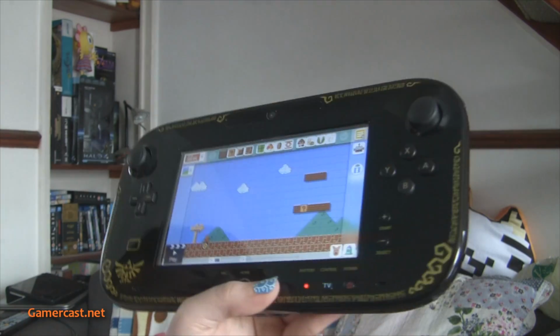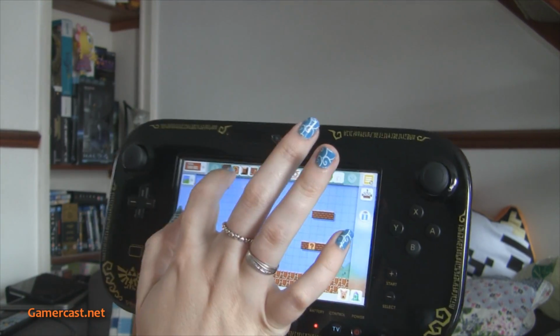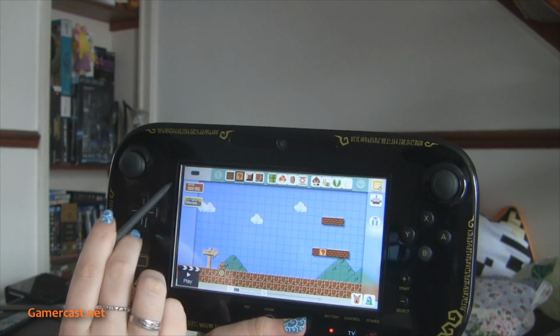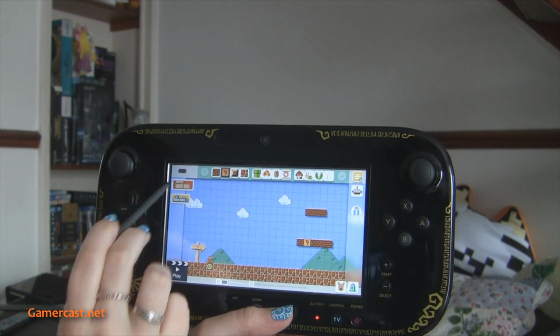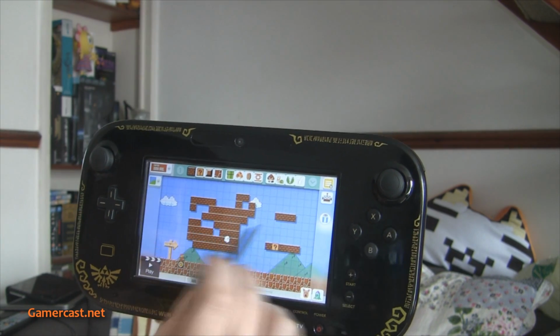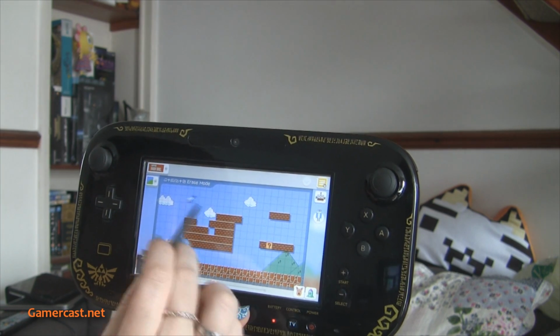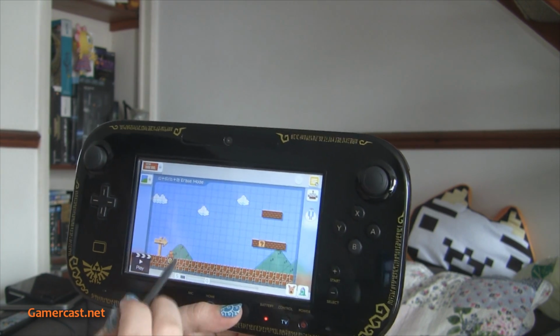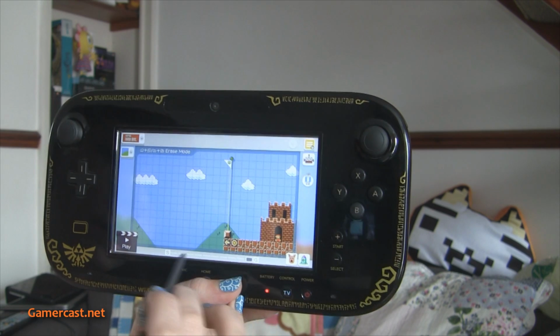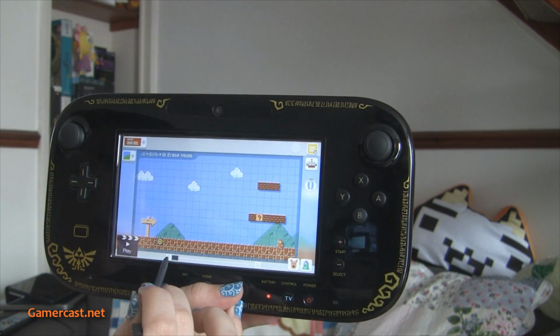But yeah, the editor's really simple to get on with. It's got a very user-friendly interface, which of course they would have because they've spent time on this, and it's literally simple selection. As I said, I'm trying to use the stylus so my finger's not in the way. I only have Mario Bros. U available. So if I go with original, then you just select what you want to be placing. It's literally just drag in. Then you can erase things that you've added. You can then elongate the size of the level by dragging this, if you want to make it really big, and this will also take you to the different parts in the level.